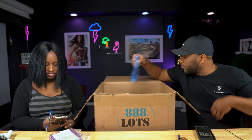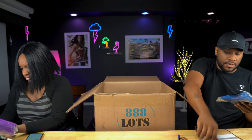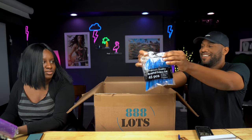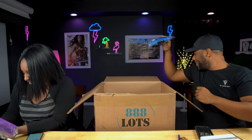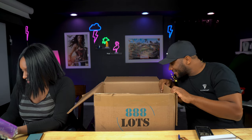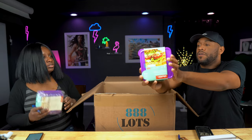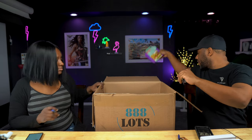I'm going to wrap these up while you're looking at those. So this is $10. We got some forks and spoons. If you need some forks and spoons for your house. Yeah, these are no money. We'll just keep those, I'm sure. Oh, hey, we got another one of those. Another one of these. Two chill pack sandwiches, whatever they're called.